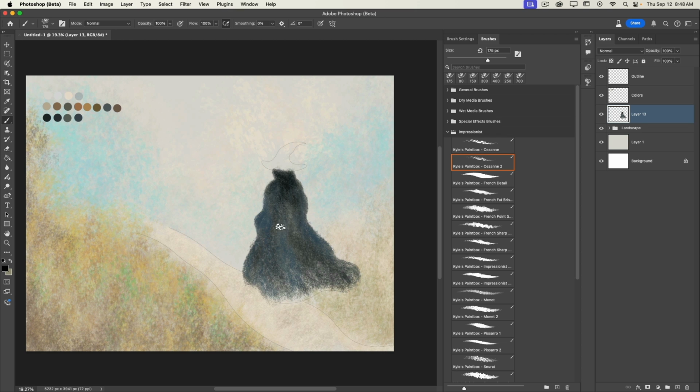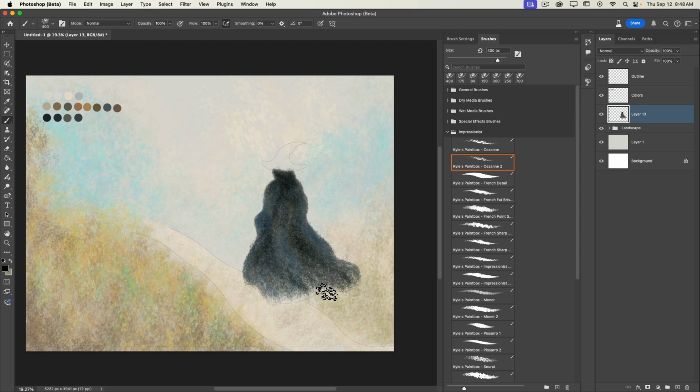Don't be afraid of layers. Don't be afraid to apply multiple layers of multiple colors. Each layer creates a value, and value is very important in any painting, just like that.